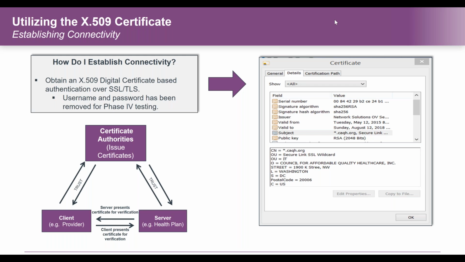So as you're conducting that transaction, that digital certificate allows for that trust to be ensured between the two different systems or applications that are communicating to each other. And that really allows you to obtain that data because you're unlocking the secure padlock that the health plan has on that data.